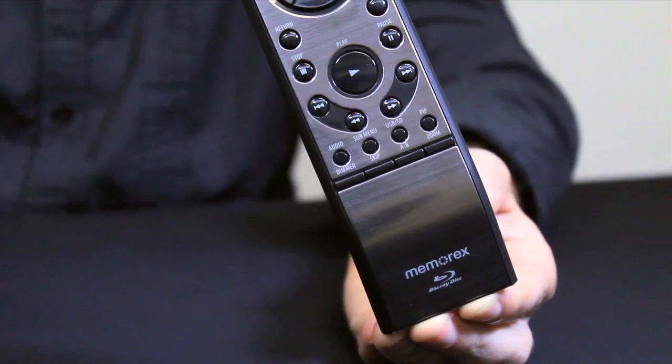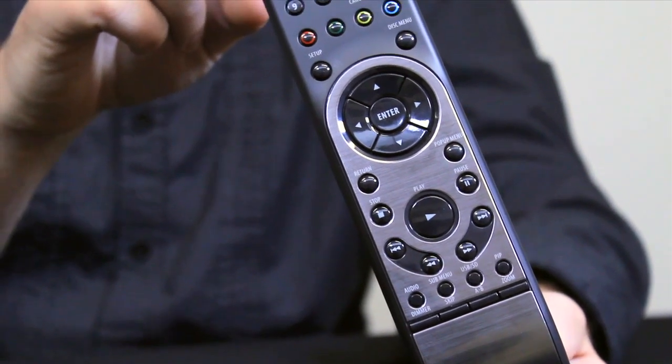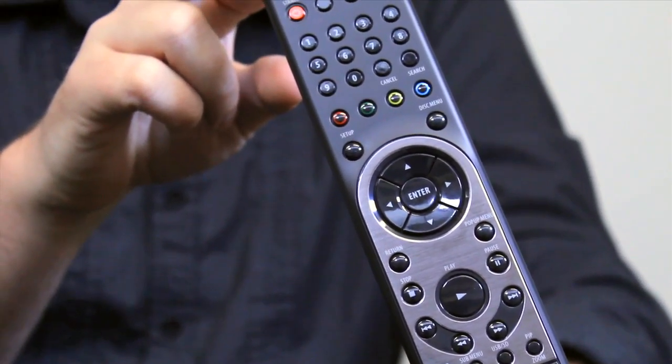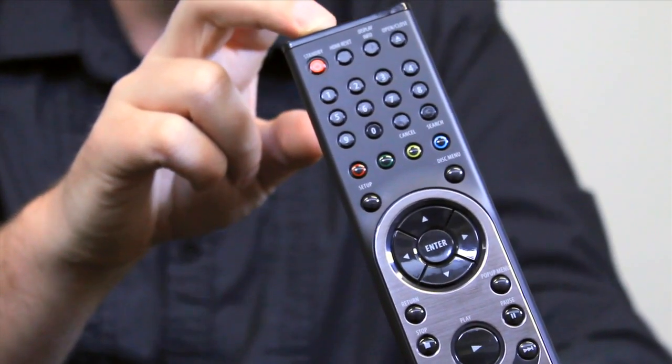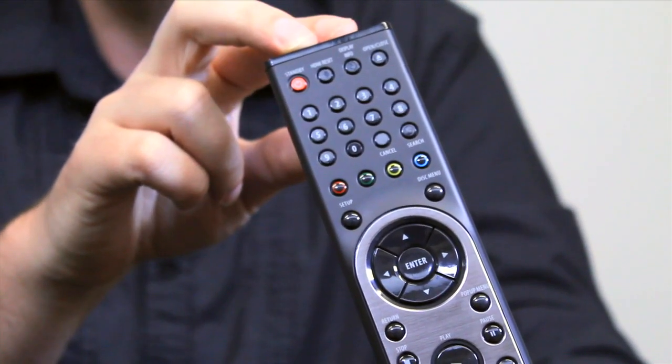As well as the actual unit looking pretty classy, this is one of the nicest remotes I've seen for a while. Very cool brushed kind of steel finish on there, and very easy to use, nice big buttons, all that sort of stuff really does help. Look, all in all, we think this is a pretty sensational deal.